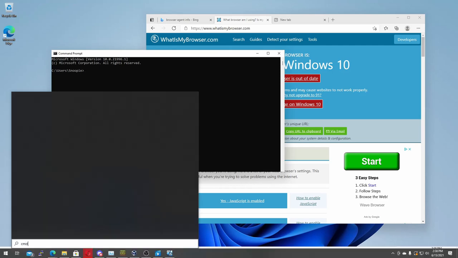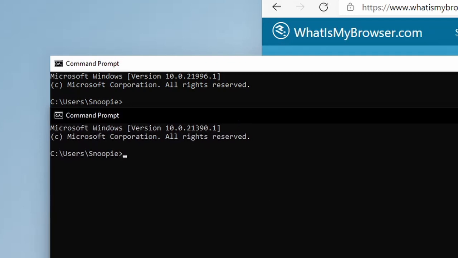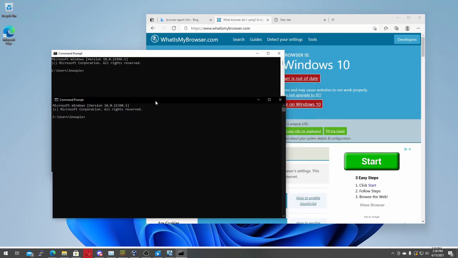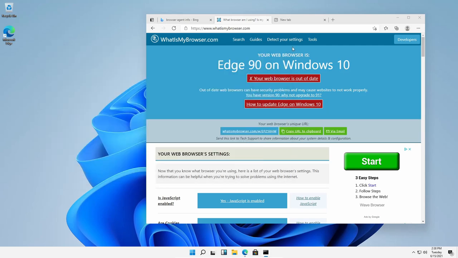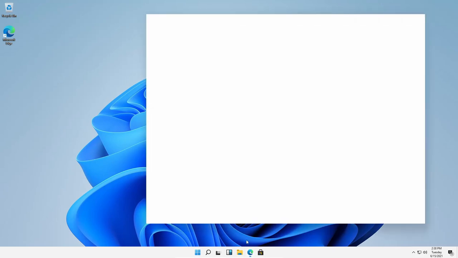Let's see what that looks like on Windows 10. So, it's actually not really that different. So all that's different is the version numbers. And if I'm correct, this thing is basically just identifying as a different build of Windows 10, not identifying as Windows 11. But it does identify as Windows 11 because we can go into the settings and it's Windows 11.